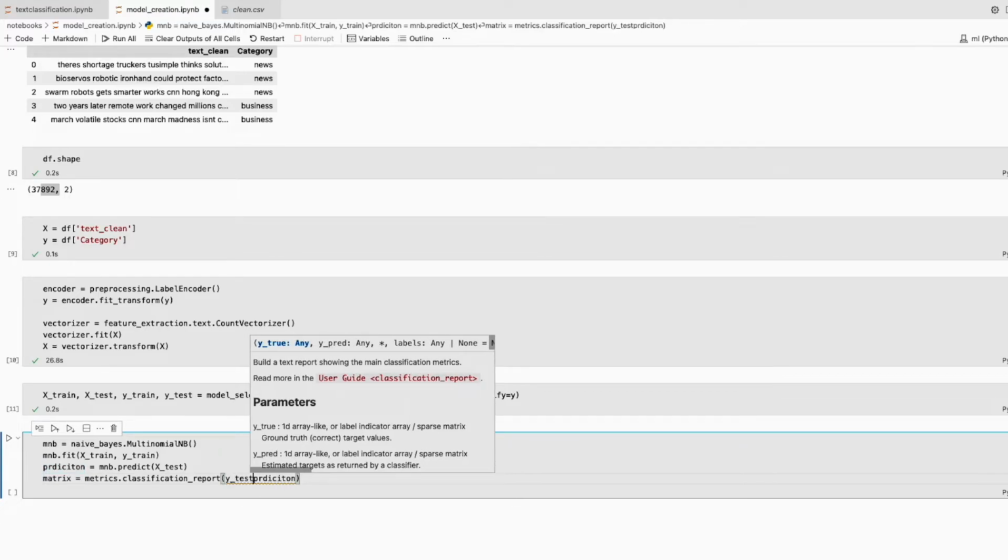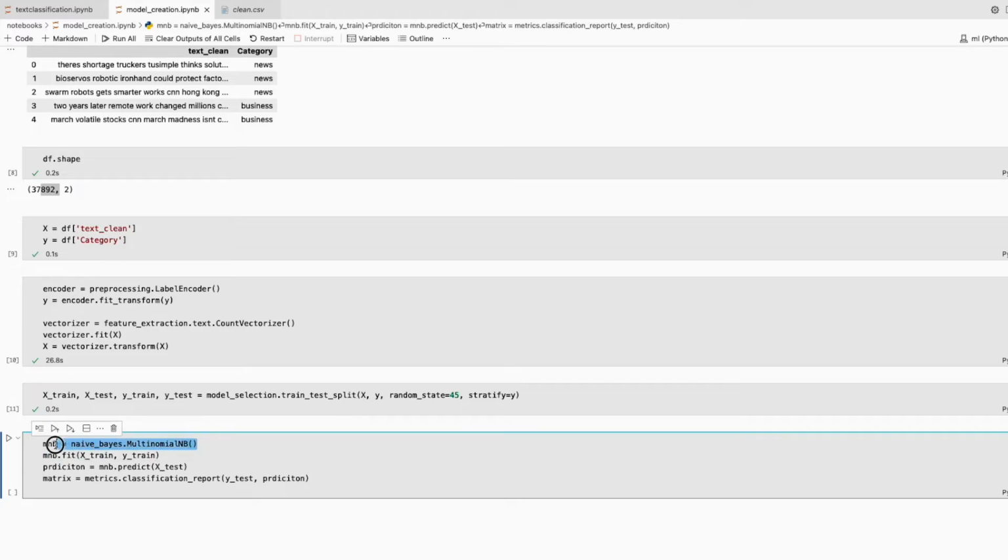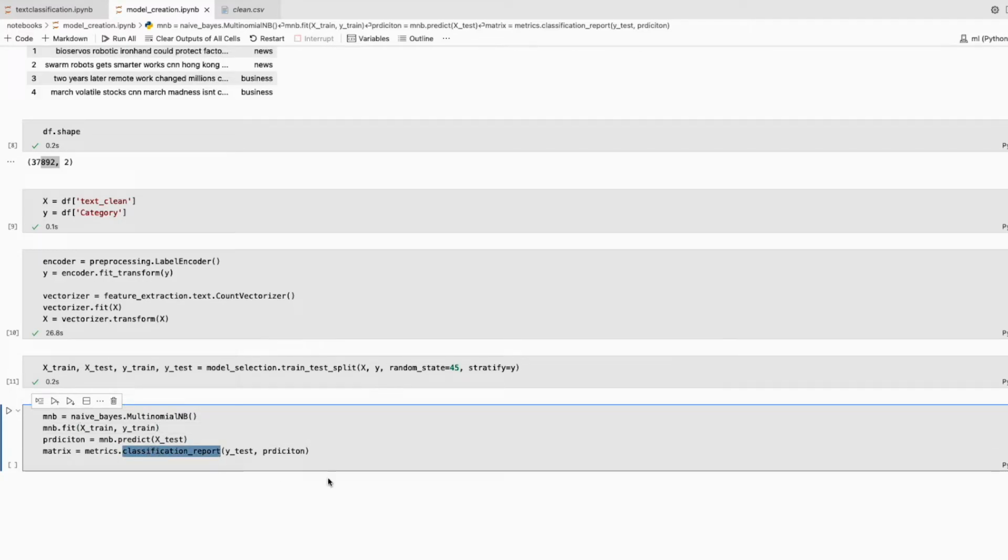So it is first creating an object, then fitting the data into that particular algorithm. After fitting, I'm testing what the results are for this test data that we have split here, and then we are building a classification report.